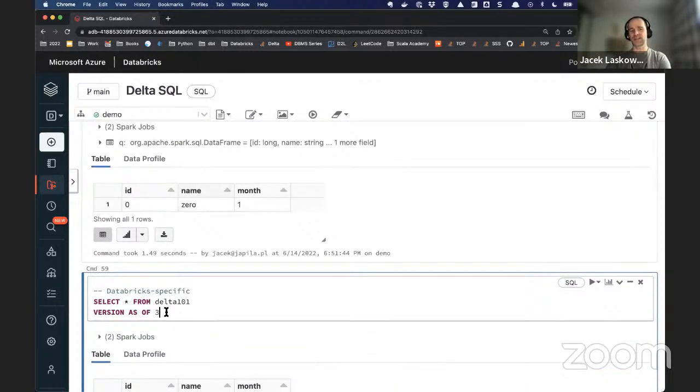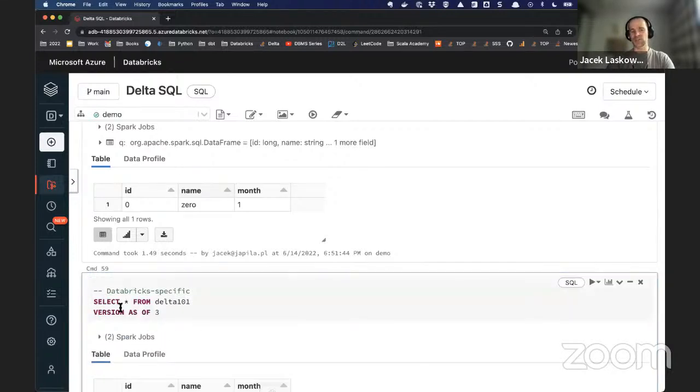Just to prove that this is available in Databricks, using select star from Delta 101. I'm just showing you this SQL variant. And if I'm not mistaken, Databricks is waiting for a Spark SQL release that would support version as of extensions to select. That's the only limitation they are facing, if I'm not mistaken.